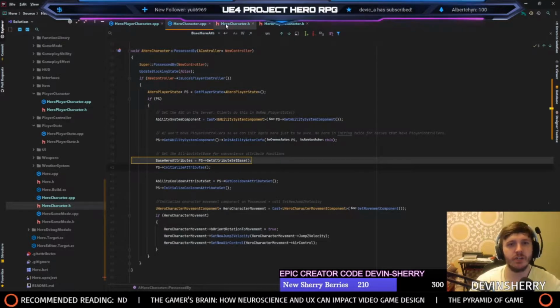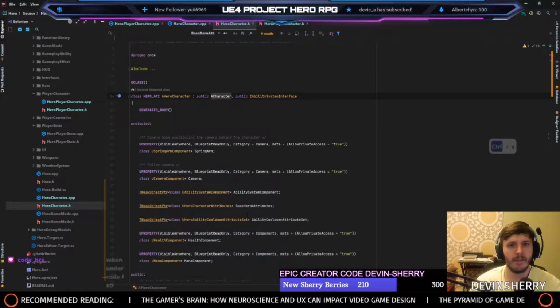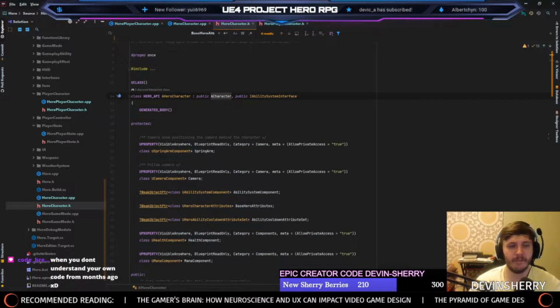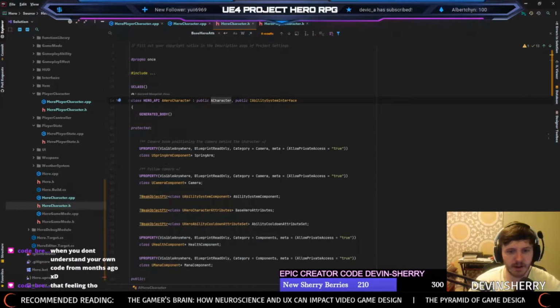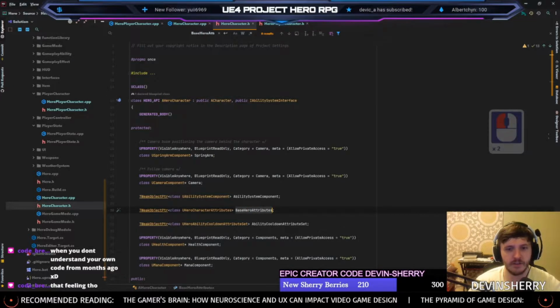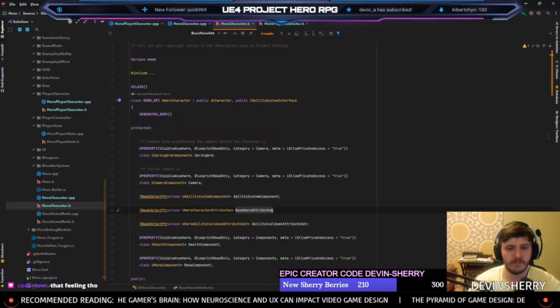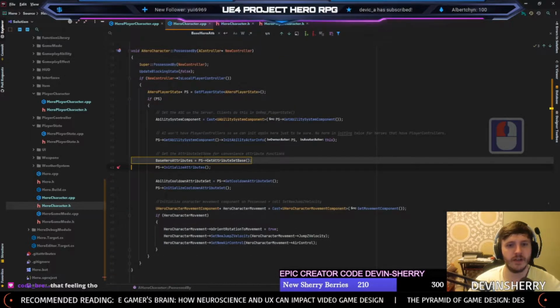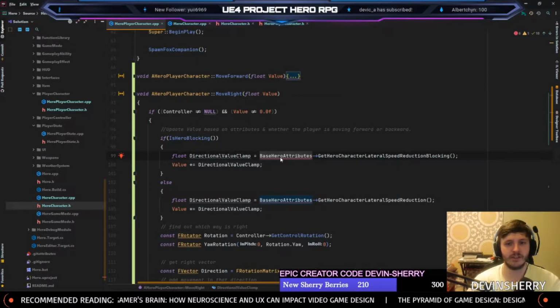But base hero attributes, and that's nothing in here? That's not cool. Yeah, this is exactly the problem. All right, here it is. Literally right here, and it's under protected. So I don't understand why. If it's under protected, then any inheriting class should be able to have access to it.